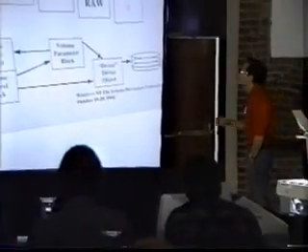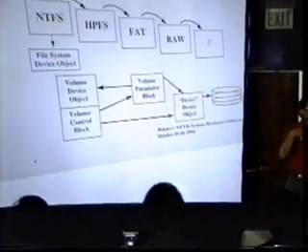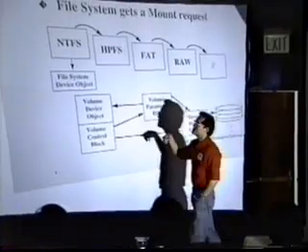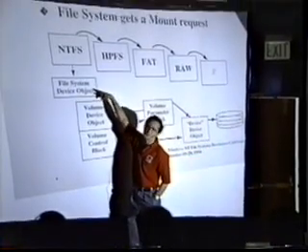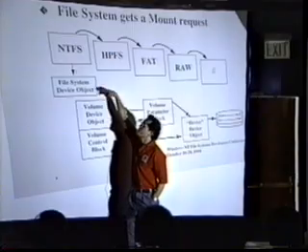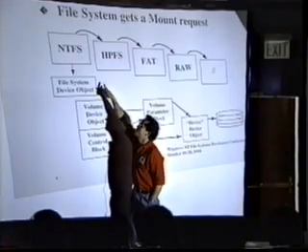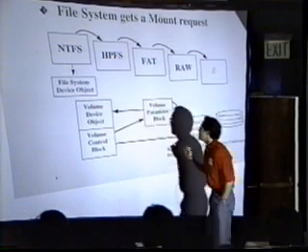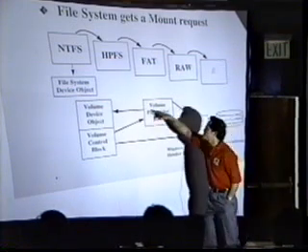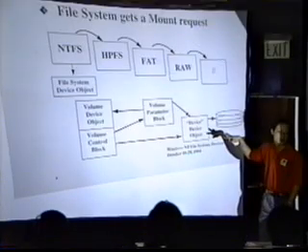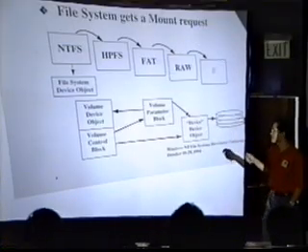The way the mount request goes in is that we get an IRP that says, I want to mount a volume in the file system. The IRP contains a pointer to the file system device object that was created when we initialized the driver itself. So we are a file system in the system now, and we created this file system device object. We also get a pointer to the volume parameter block, and a pointer to the device object that we talk to. We call it our target device object.